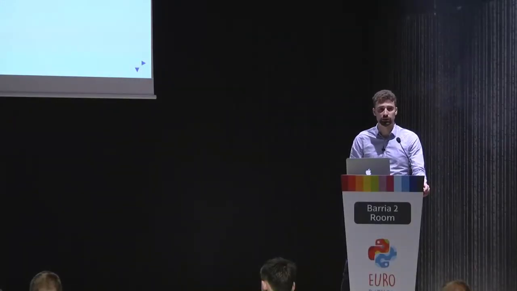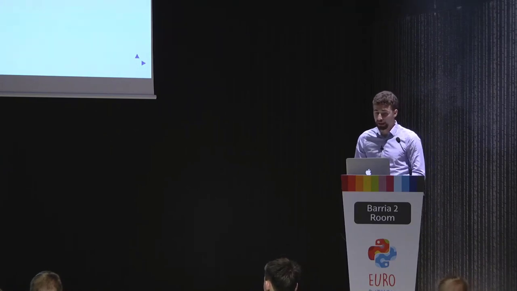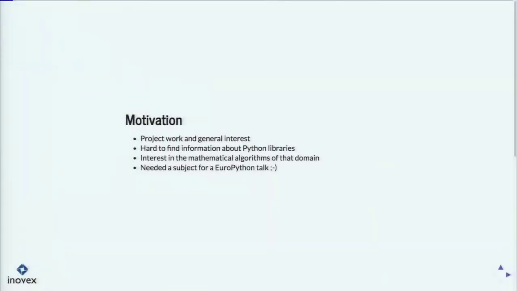This was the time when I first had to deal with GPS data, because what we had from those trucks were GPS data and, of course, the current condition of the brake pads. When I tried to find information about libraries I could use to fulfill this task, I found it quite hard, because normally whatever Python libraries you're searching, you get a lot of good tutorials. But it was kind of hard for GPS. So this is the reason for this talk — I want to share information about things I found out during this task. I'm also a mathematician interested in the mathematical algorithms in that domain.